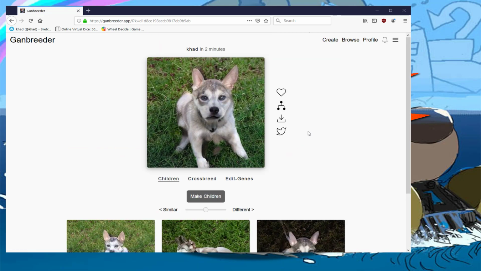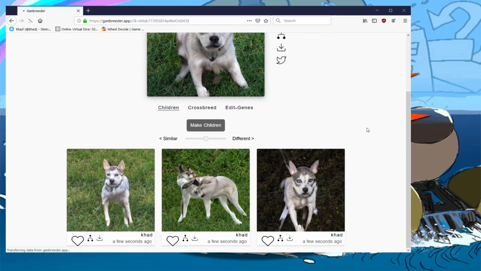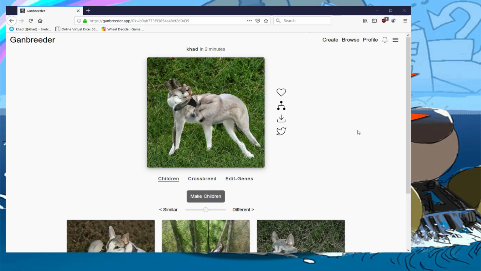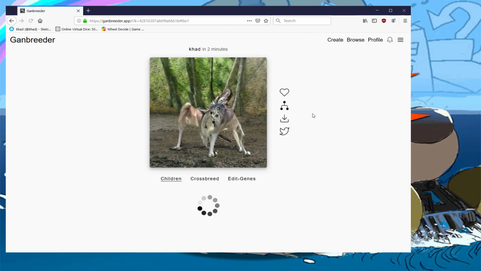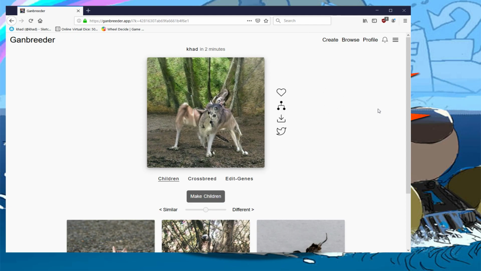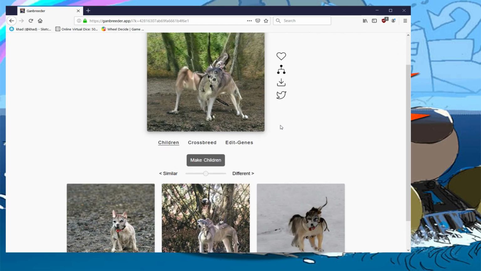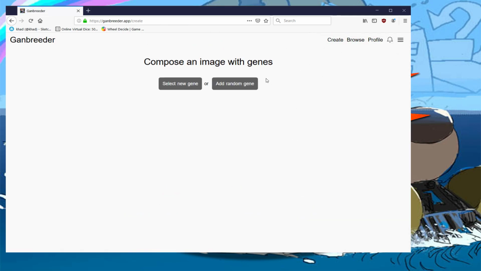Oh, this one looks like it could be a real picture of like a weird cat dog hybrid that's just kind of jumping at the camera. This one, not so much. Oh god. Nice. All right, one more, and then we'll move on to something else.